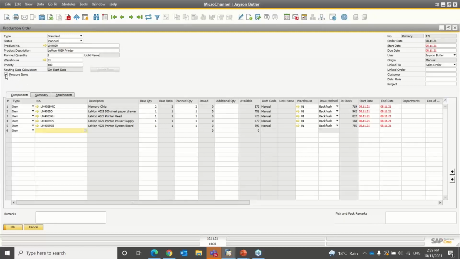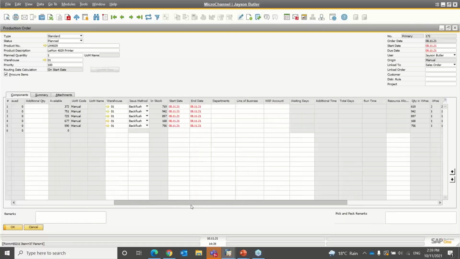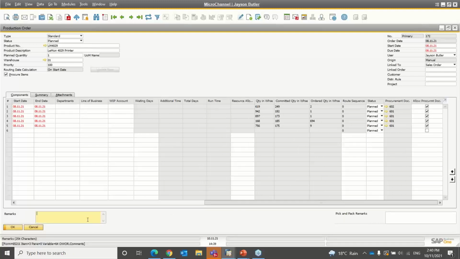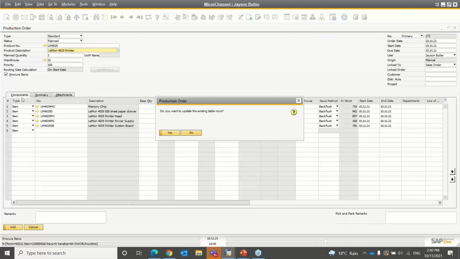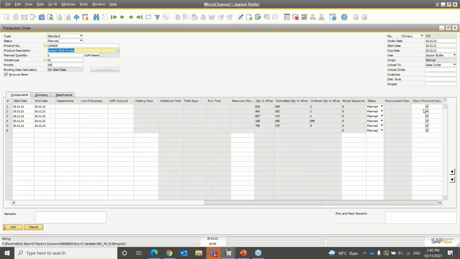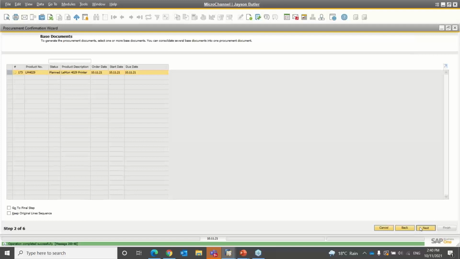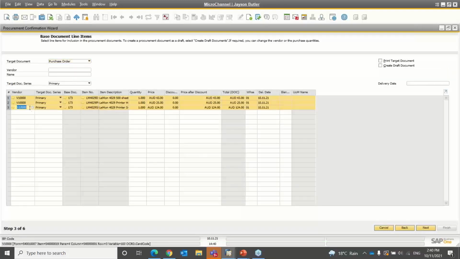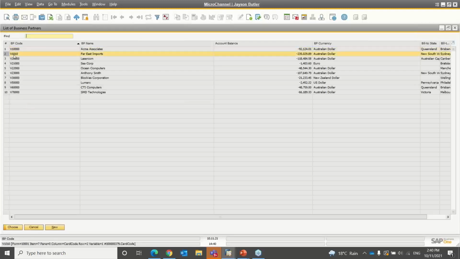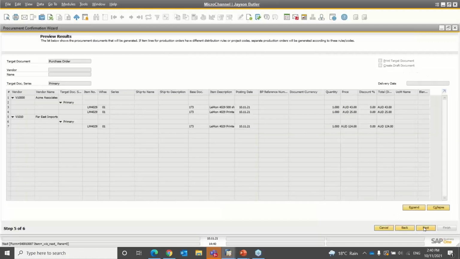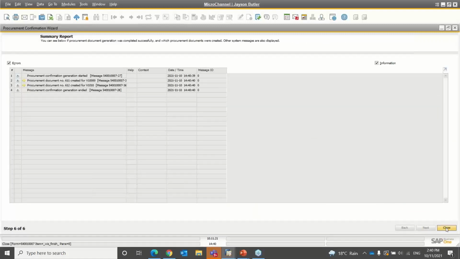What you've got now is, if you are raising a production order, you've got the same checkbox there to say procure items at the time of raising your production order, and that checkbox is also available on the line level. Let me just do a new one. So when I raise a new production order, and if I tick the box, and let's say I want to purchase a couple of the items, and I click add, now I've got the procurement confirmation screen where it's saying, well, that's the production order. Those are the items you need to purchase. You can go select a different supplier for one of the items if you wanted to, and then go raise your purchase orders for those two items.